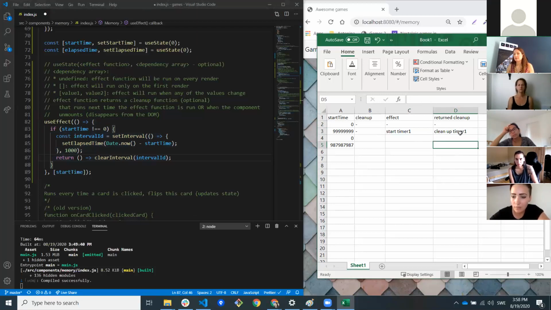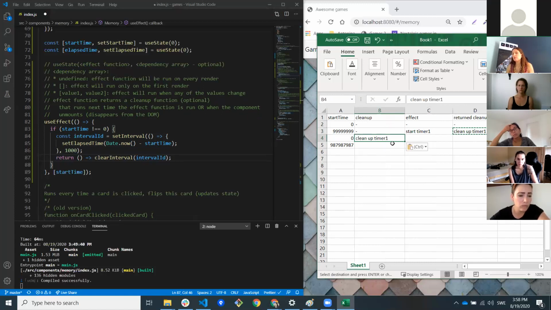Now we're coming to what I really like: next time start time is changed, when it's set to 0 again, this is when cleanup timer 1 is run, because this is the cleanup function from the previous execution.